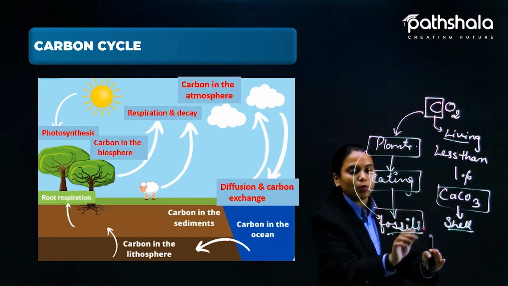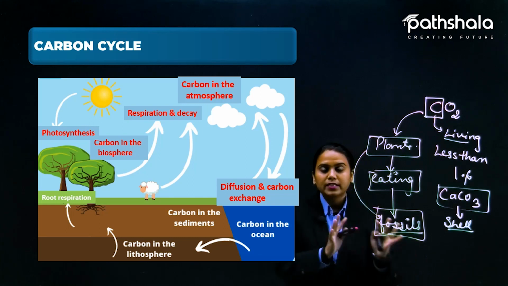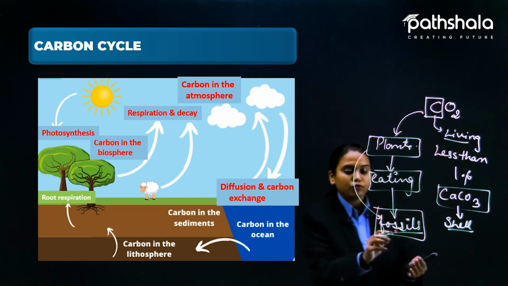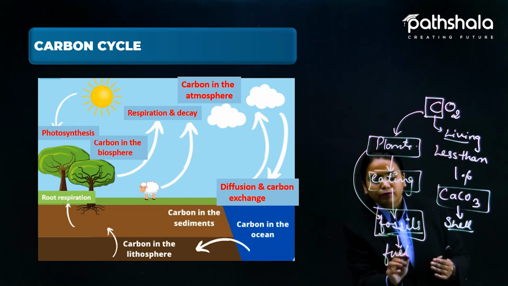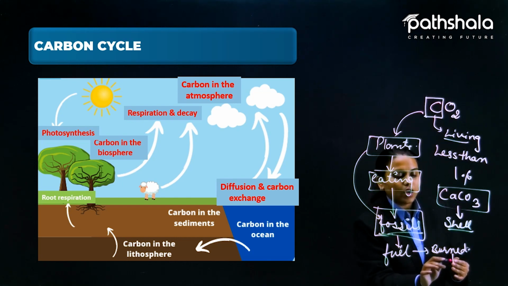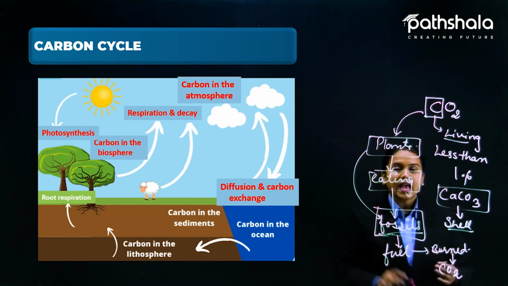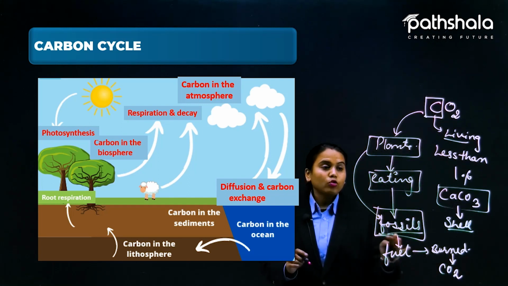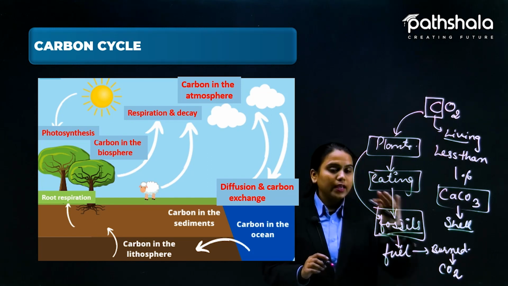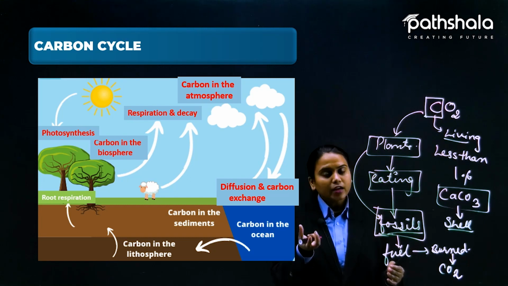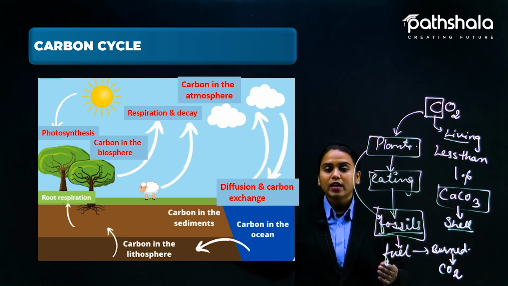So ultimately what do we have? We have fossils at the end, and those fossils convert into fossil fuels. Now these fuels are burned, and the burned fuels again release carbon dioxide gas. So this is how this cycle works. And some of the things are not going to convert into fuel. So these again are carbon compositions, known as carbon sediments.